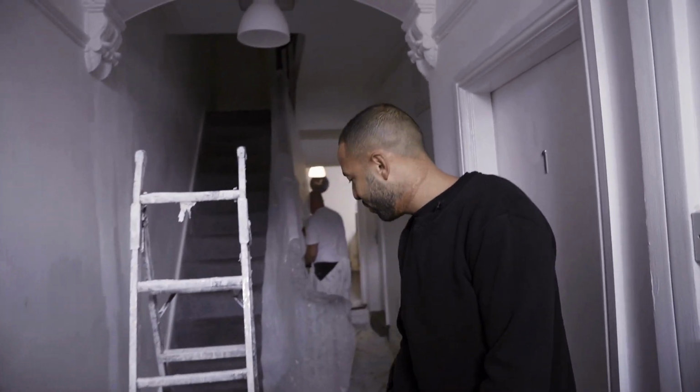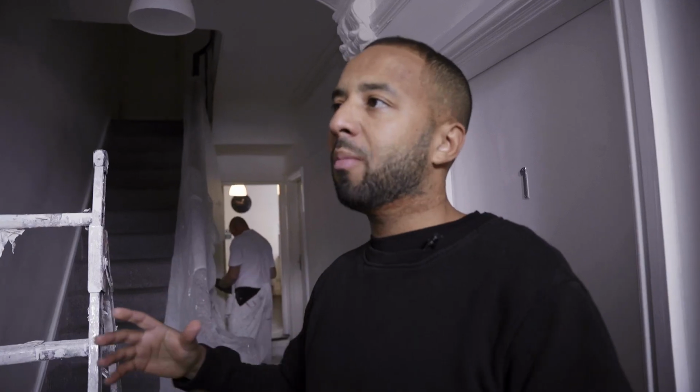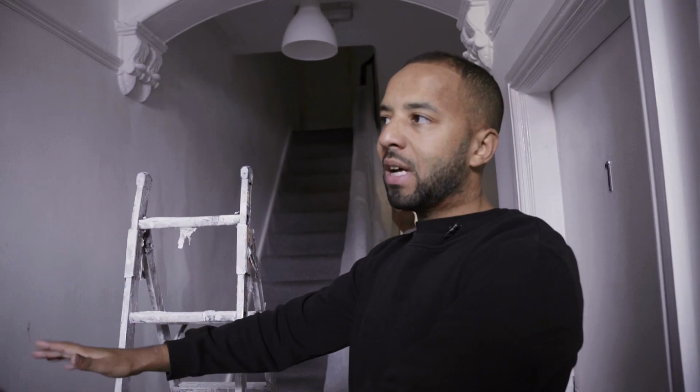So we're in the entrance hall, and as you can see, look at the size of this. It's absolutely massive. Victorian property, Minton flooring, which Harry's cleared up because he's already starting right now. And this property, you know, it's got its notice board. It's already all singing, all dancing, 9-bed HMO. We're going to use this as the communal space. So let's go check out one of the bedrooms.